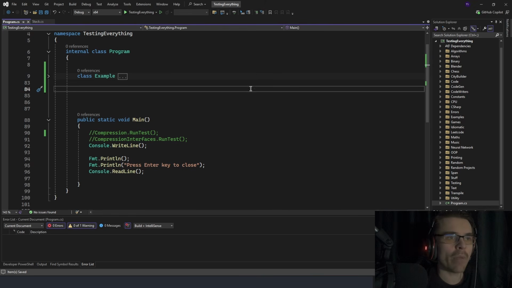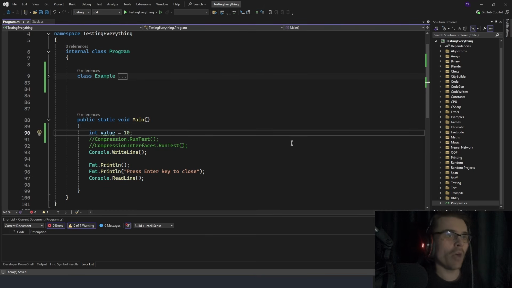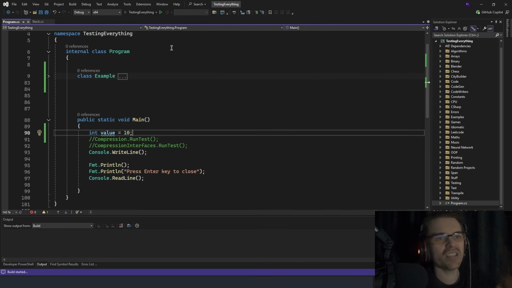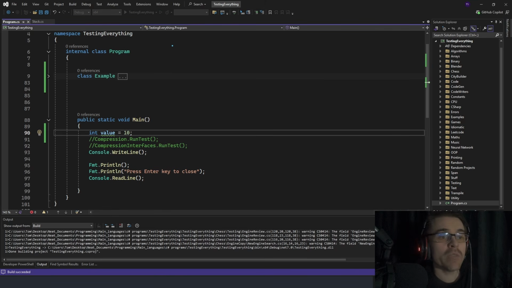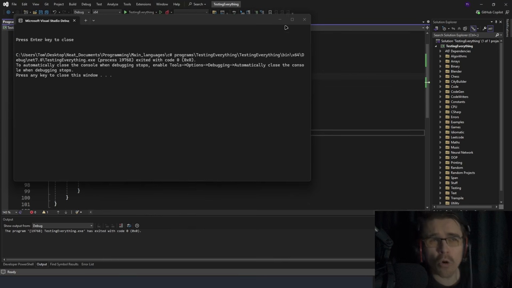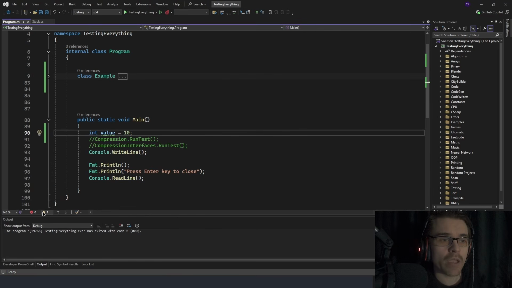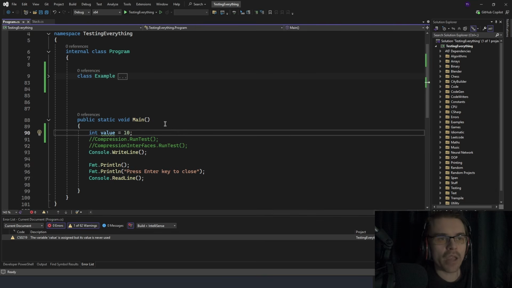I don't need to care about, oh my god, you have an unused local variable. If I go like this, int value equals 10, oh my god, I didn't use it. Oh, it still works. It compiles. It just gives me a thing called a warning. Have you ever heard of a thing called a warning? So it warns me, oh, you have an unused local variable. Okay, warn me, but don't stop me from compiling, and it leaves me alone.